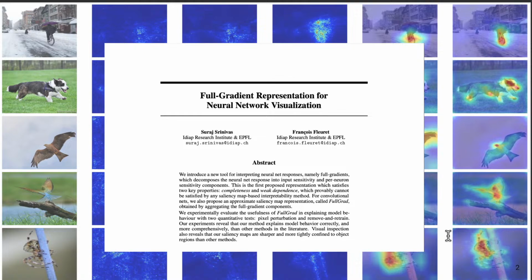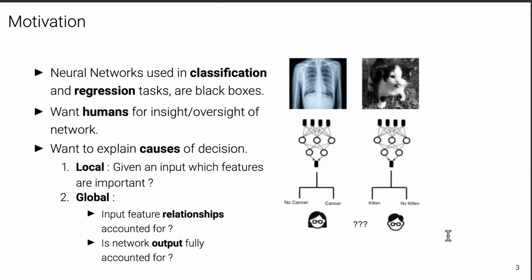So, saliency maps, which are both sensitive to the inputs as well as sensitive to the network that we are visualizing. They try to be sensitive to both the inputs and the networks we are visualizing. This paper builds on previous papers on saliency maps, namely the Integrated Gradients paper and other papers here.